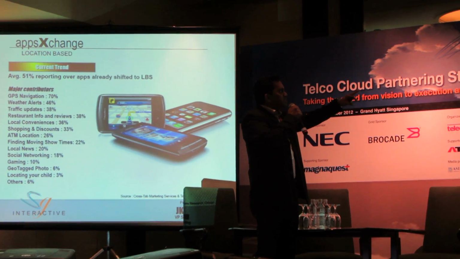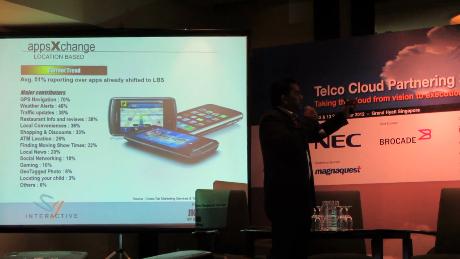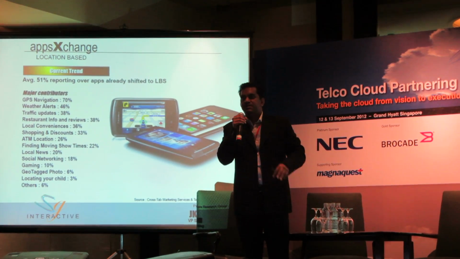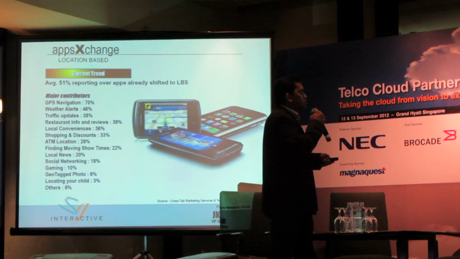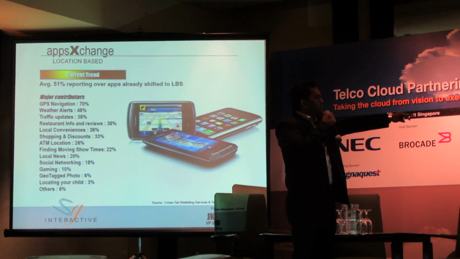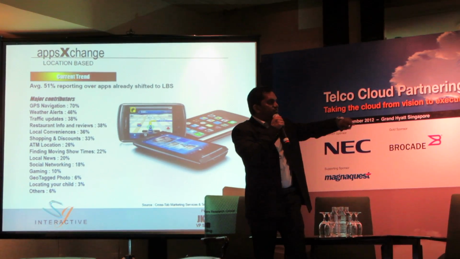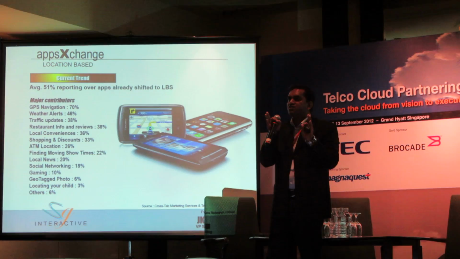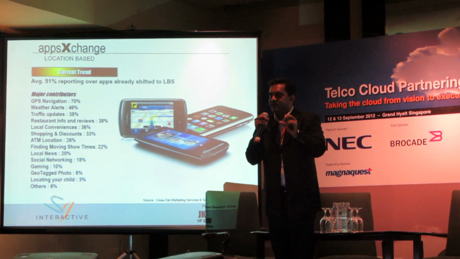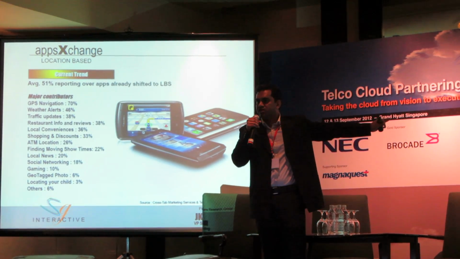Now again, GPS navigation remains at the top as far as location-based apps are concerned. But second, weather, of course, traffic updates, of course, restaurants, of course. What people have not seen recently is a change that has happened over here. If you see something down near social networking and local news, right now they are at 20 and 18%. And we are talking about this not at a whole world level. We are talking about those markets where 3G is available at this point of time. Look at the markets where 3G is coming up. There, the numbers might change altogether.